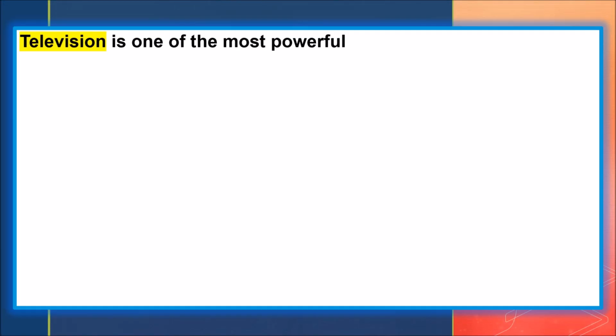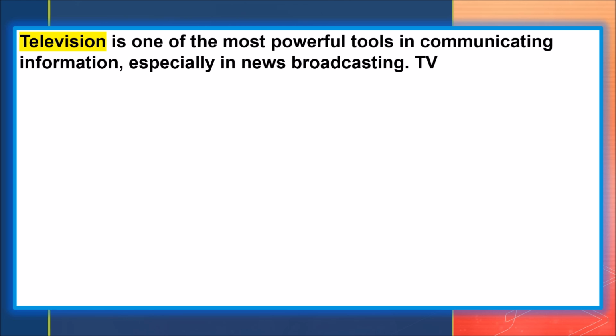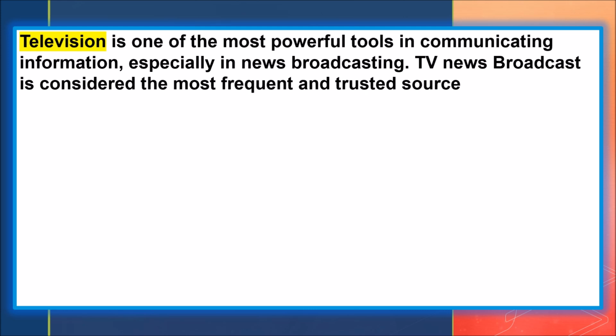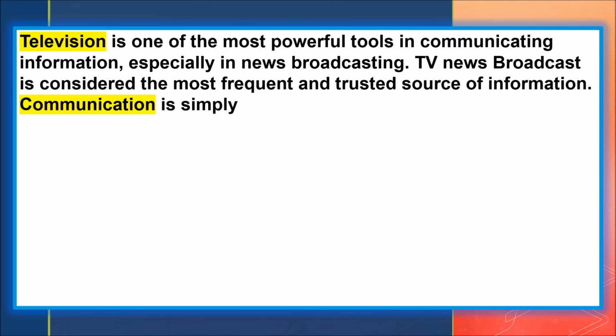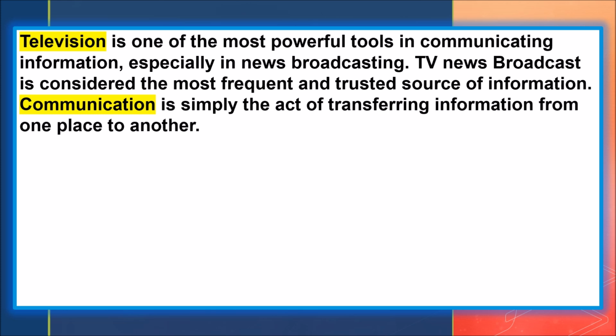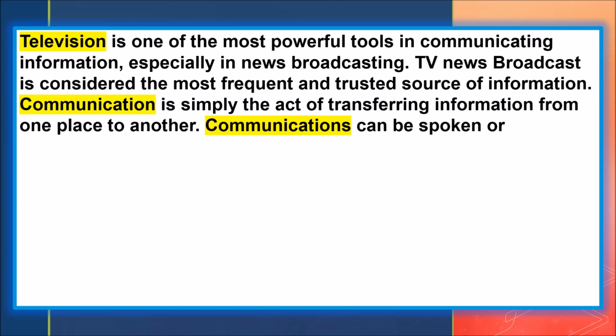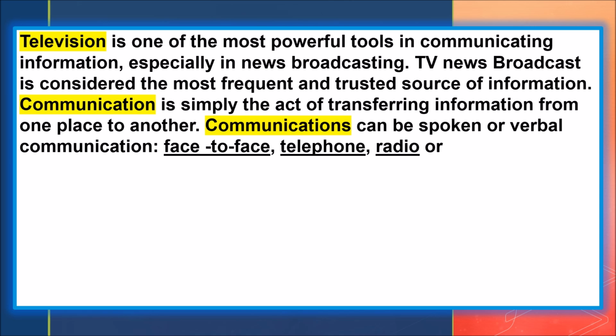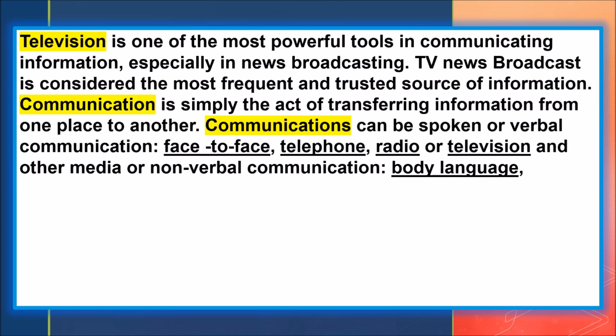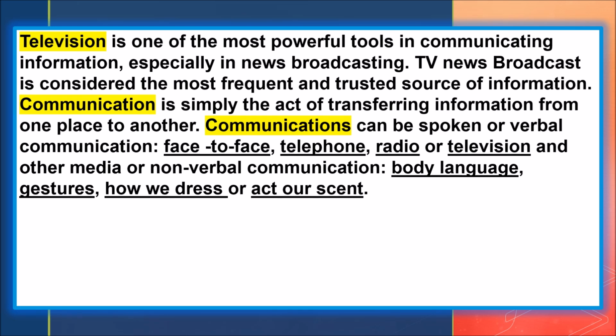Television is one of the most powerful tools in communicating information, especially in news broadcasting. TV news broadcast is considered the most frequent and trusted source of information. Communication is simply the act of transferring information from one place to another. Communication can be spoken or verbal communication, like face-to-face, telephone, radio or television, and other media, or nonverbal communication like body language, gestures, how we dress or act.